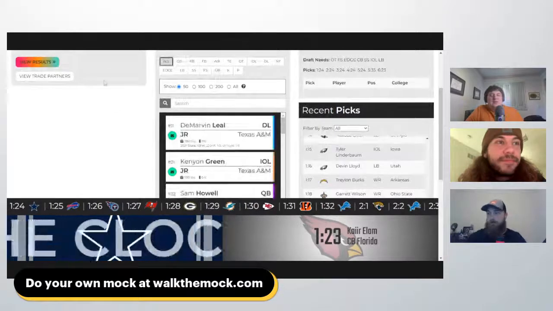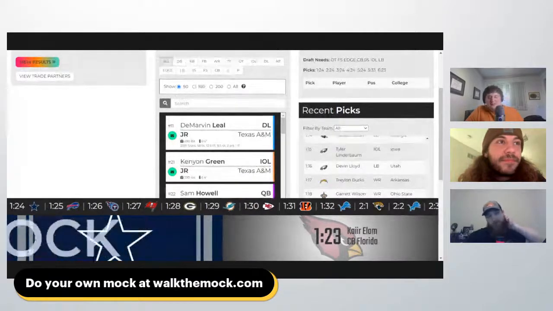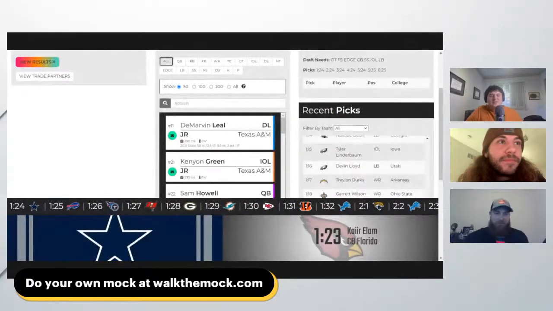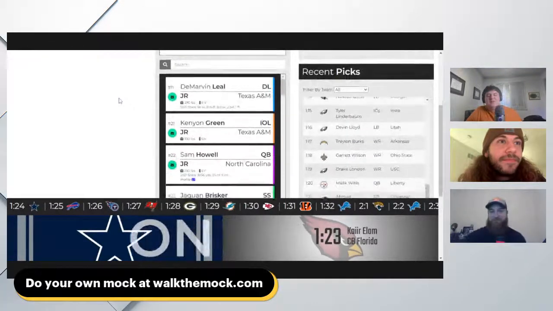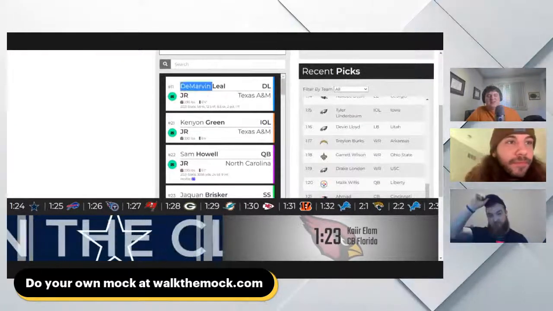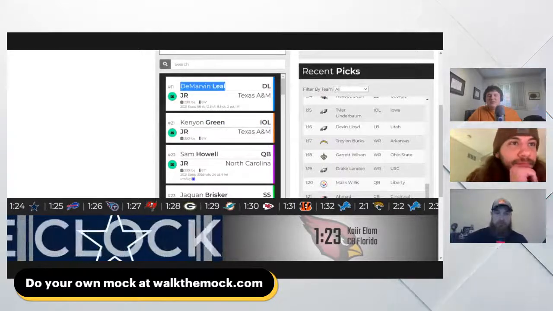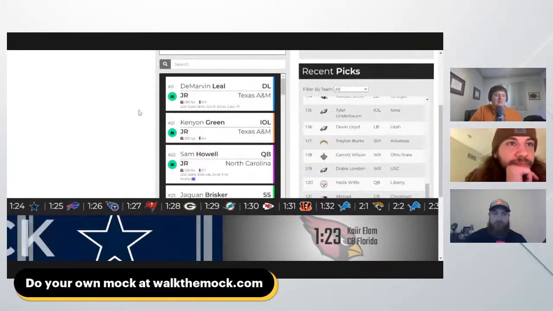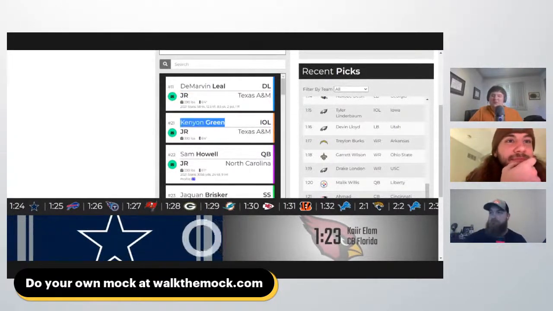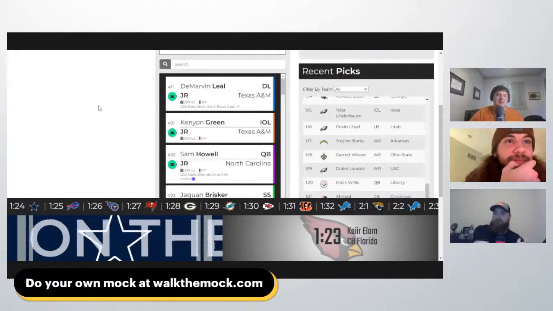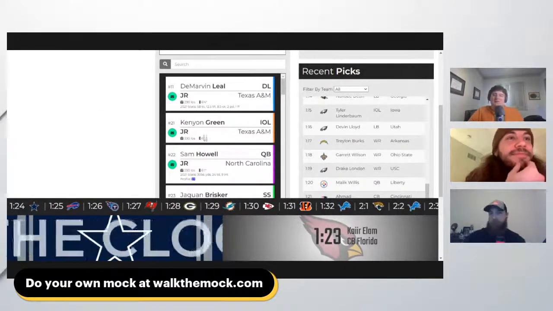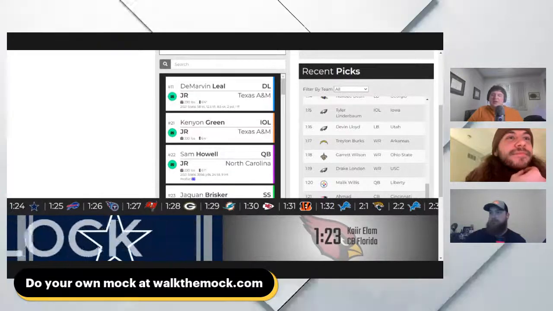All right. Anyway, it's on to me with the Cowboys. I believe Josh is a Cowboys fan. So I am. I assume that, really. I'm really looking at these 2 names here. You got Leal, real great value. Could help him out a lot on the interior. Or you got Kenyon Green, can also help him out a lot on the interior. They're going to lose Connor Williams. And I could really see him going with Green here. But I ain't going to go with Green. I'm going with Leal.